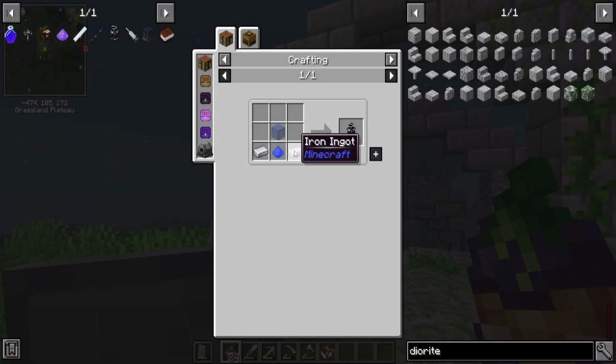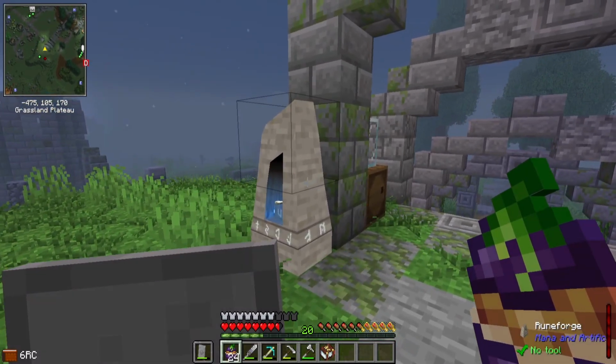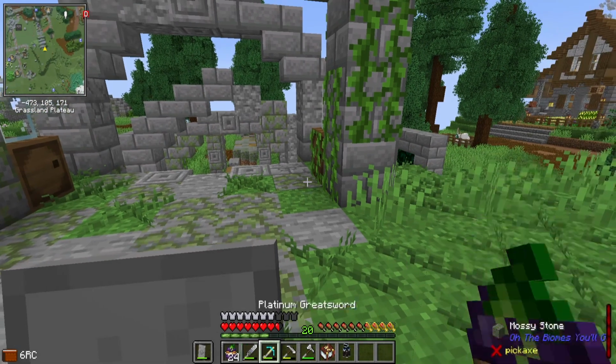Okay, as I was saying, an Occulus, couple iron, glass, and Vintium dust, which you probably have seen some Vintium ore as you've been mining. You just want to smelt some up, whether it be in your Runeforge or not, doesn't make a difference. And I'll be right back with those materials. And there we go, one Occulus, perfect.